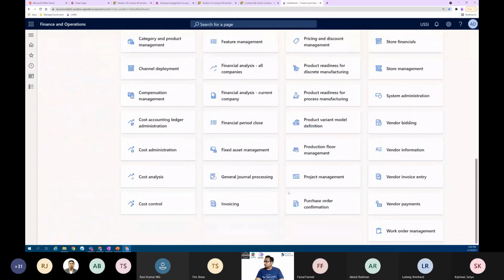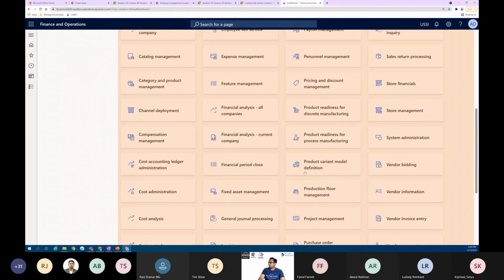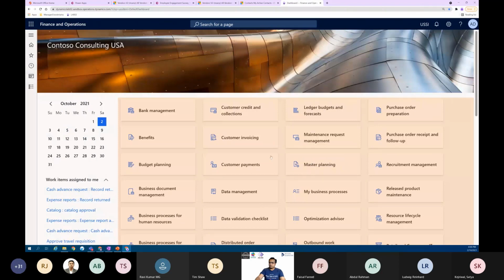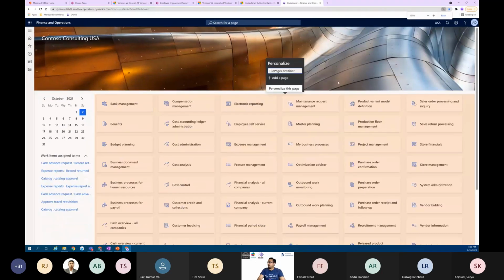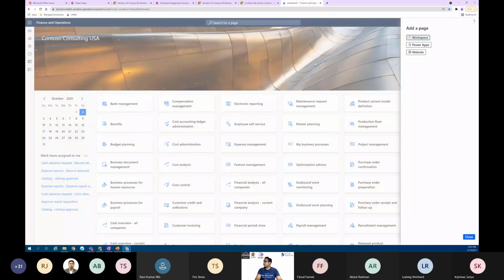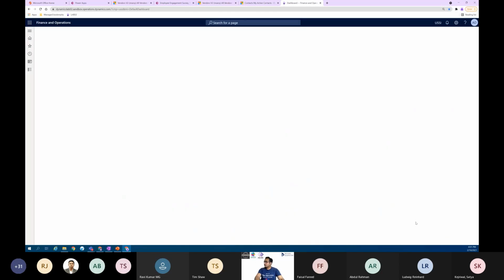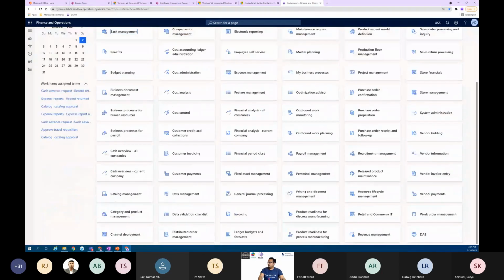And what I can do now is I will right click on my workspace. I'll personalize and I will say, yeah, I'll add a page. And here I will get an option, see website. So this is coming by enabling that feature. When I click on website, I can say, okay, DLab, just call it app. So I just give this that whole URL and I click on save. So now what happens here is I will be able to see a new tile on my workspace.